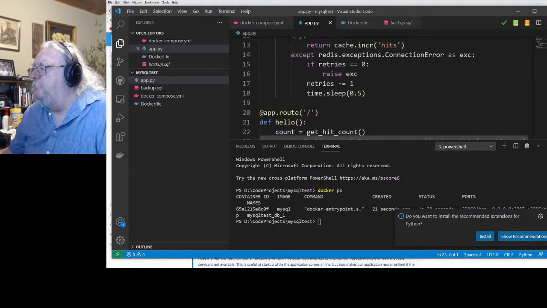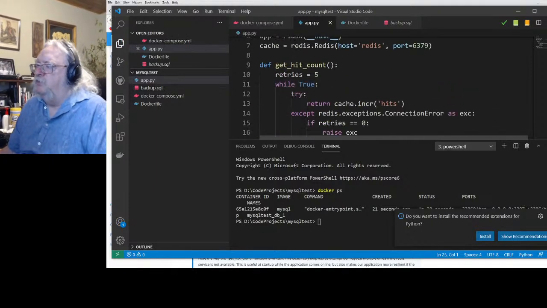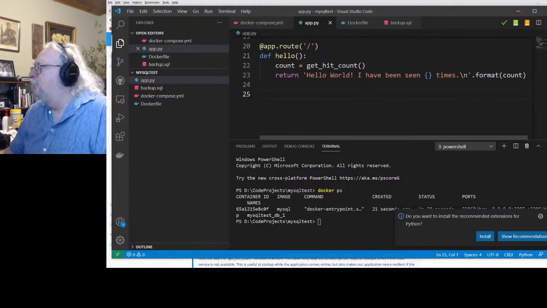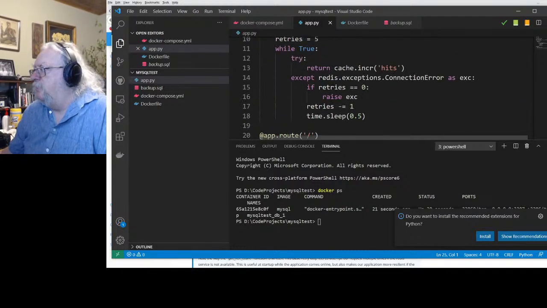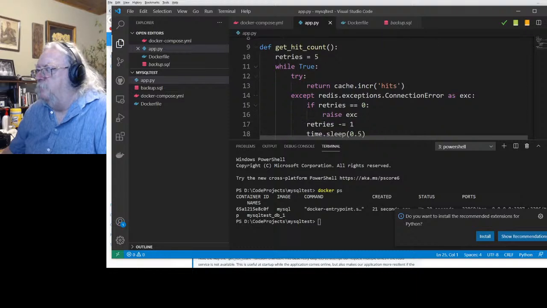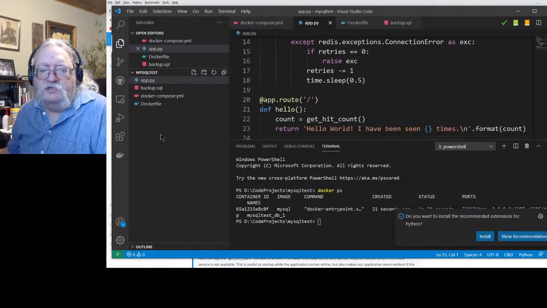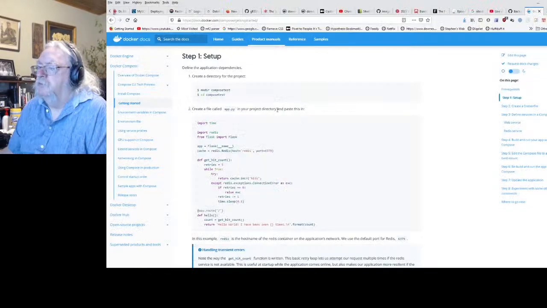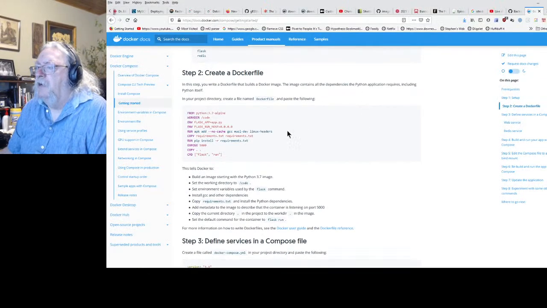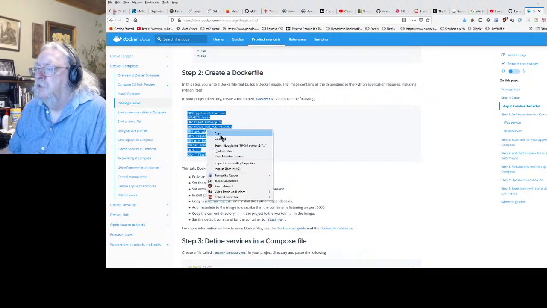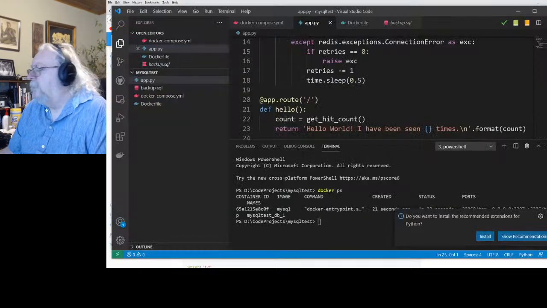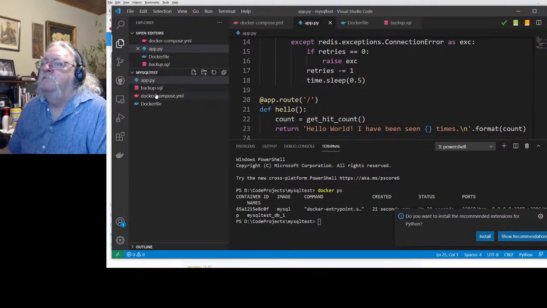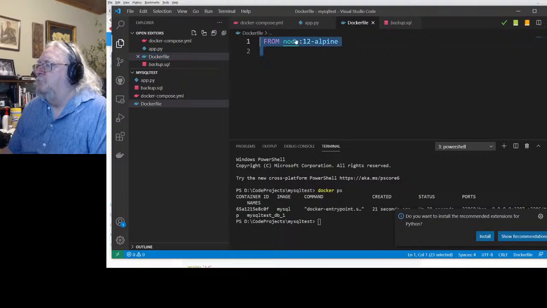Flask is a super simple Python web server, and in this case it'll, I guess, connect to a database and count how many times it's been connected. Alright, so okay, now create the Dockerfile. So let's create the Dockerfile. So get rid of that.